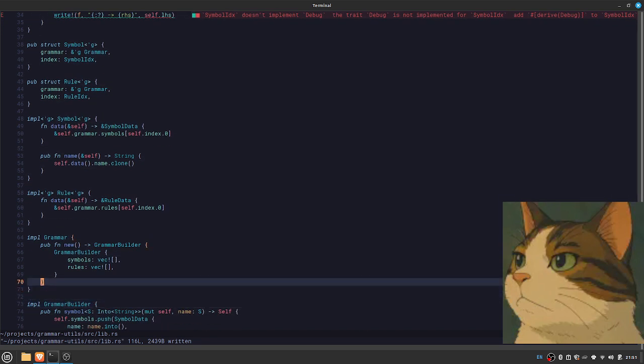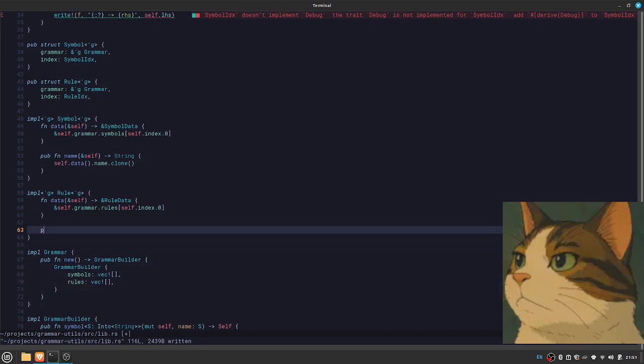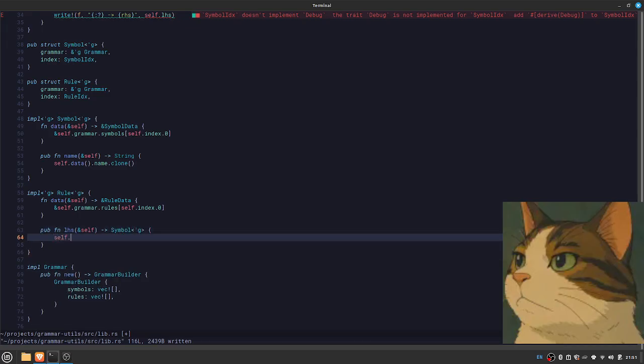And then down on the, not the grammar, but the rule, we're going to have pub fn. The left-hand side is going to be a symbol of tick G, and that's going to be self.lhs is the index.